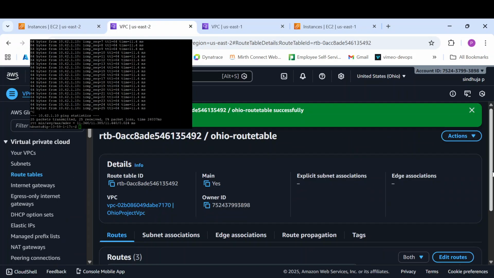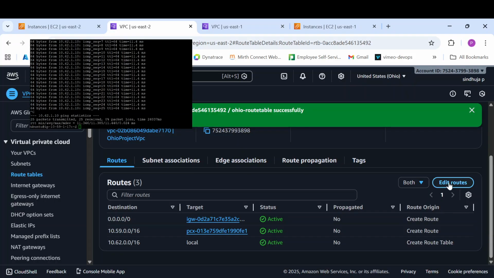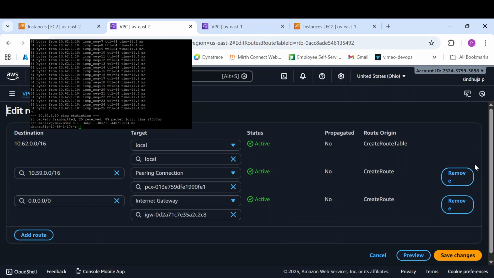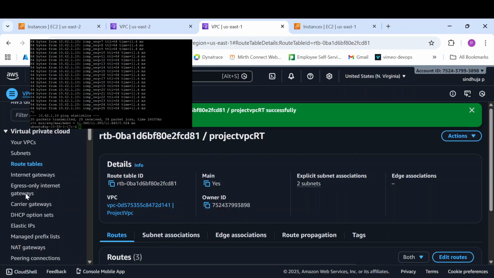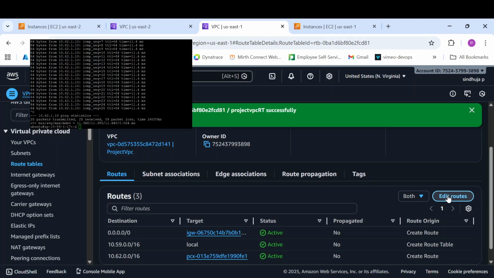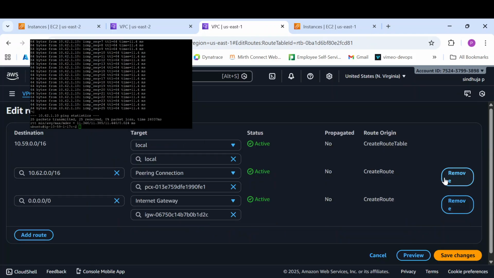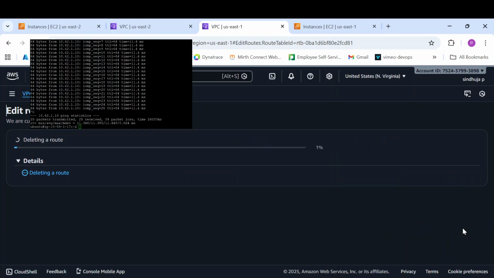Go to your VPC routing table, edit the routes, remove this, save changes. Go to the other routing table, edit the routes, and also remove this, save the changes.